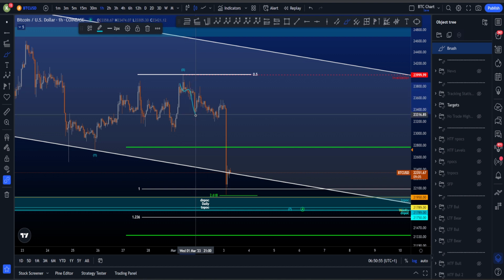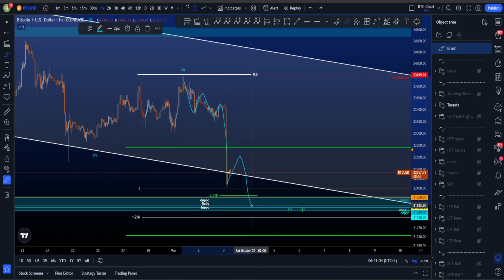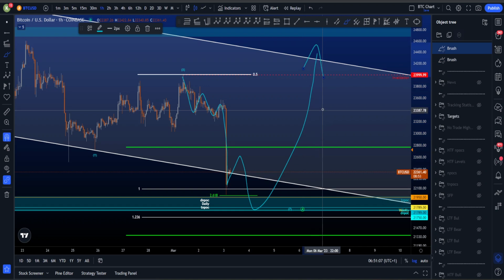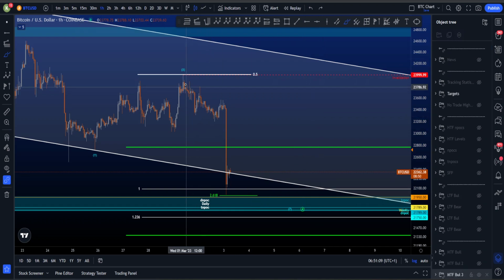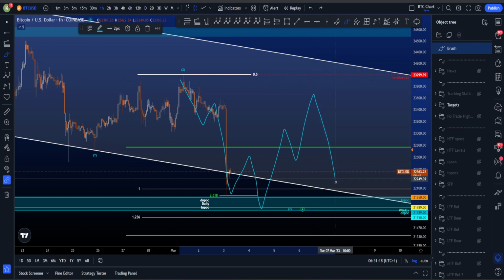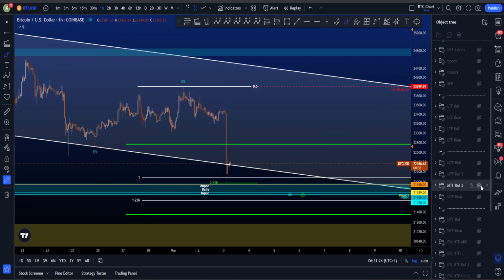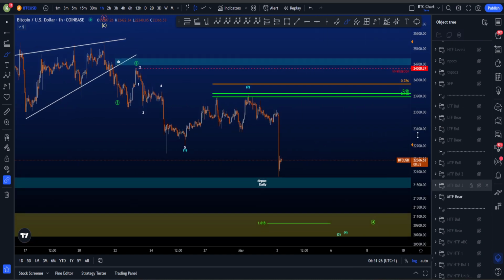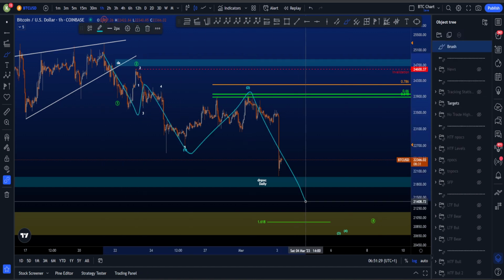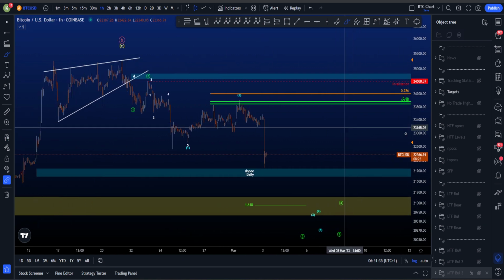So if this is a 3-wave structure and this over here is somewhat of a 3-wave structure on the lower time frame, then this can be a 3, 3, 1, 2, 3, 4, 5, and then we can move to the upside for another wave 5, or this is by itself somewhat of an impulsive move like a 1, 2, 3, 4, 5. Then you would expect a correction and then another 5 waves to the downside before then moving up for further upside. So that being said, the bearish scenario that I have is that this is a 1, 2, 1, 2, and then we're just moving down to the downside, as mentioned, to much lower prices, at least taking the lows of 15.5k.